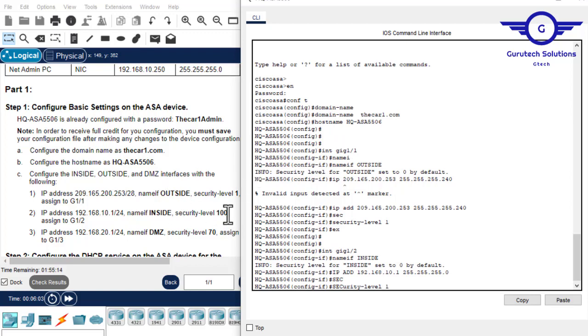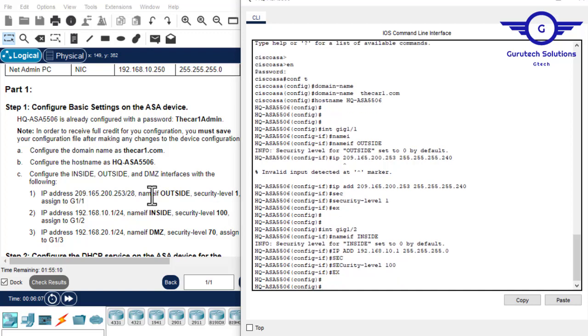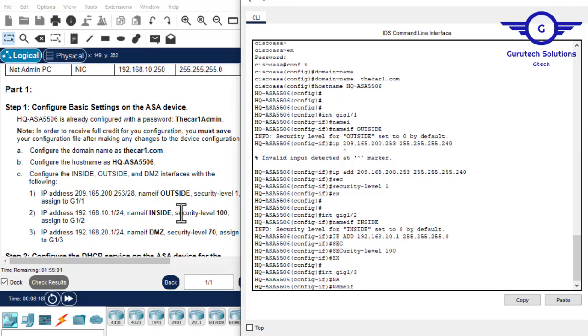See here, 100. Okay, exit. Then we finally go to gig 1/3. We start with a nameif of DMZ, demilitarized zone.